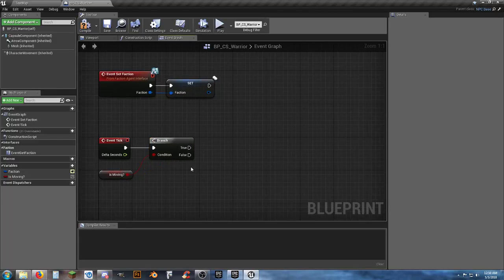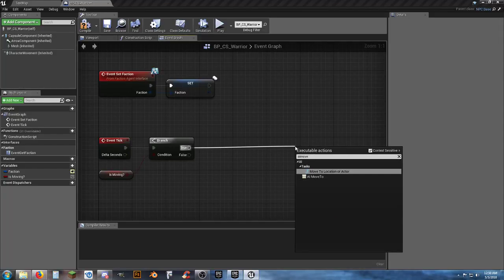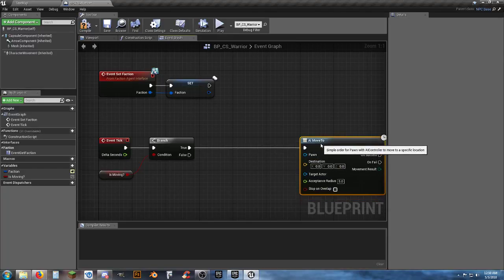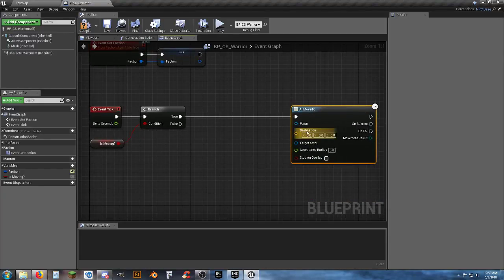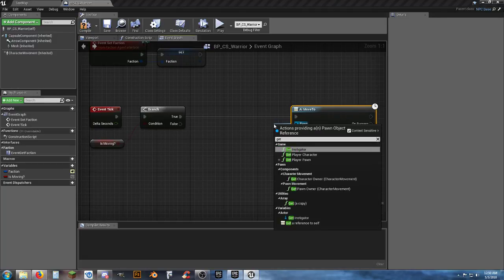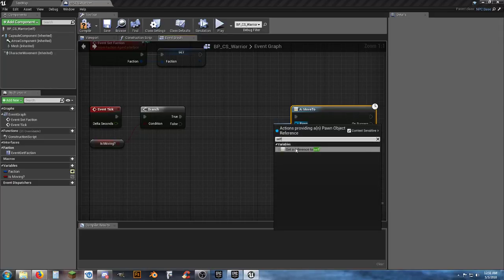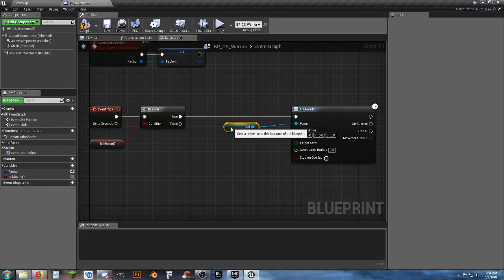And then what we're going to do is drag all this out, because with my dyslexia I also screw things up. So what we're going to tell our NPC to do is AI Move To, and we want him to move. We want to get his button gear, move around, but we need a destination. We need a pawn. Well, from the pawn, let's get a reference to self, because we want him to be the one that's doing it.